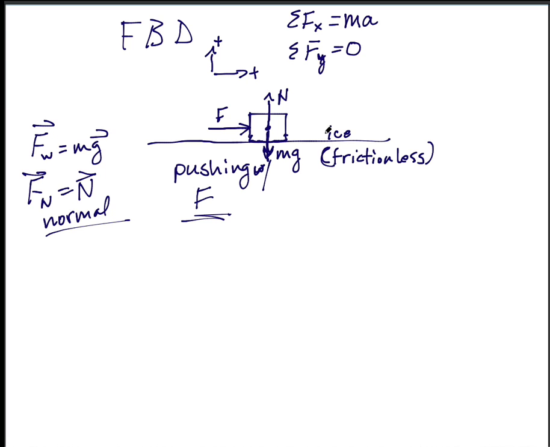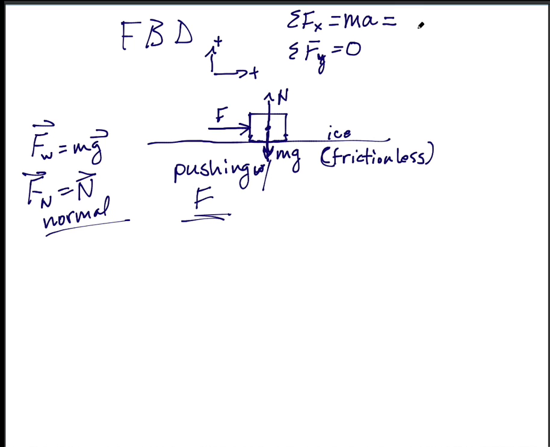This is known as a free body diagram. You've got this object here and we want to draw all the forces on it. The reason we want to draw all the forces is that it helps us to write down the sum of the forces. So to revisit, now that we've picked a positive, up is positive, right is positive, and we've labeled all of our forces: up from the table, down from weight, and to the right there's a force being applied from a stick. Now that we have all those in there, we can write this.